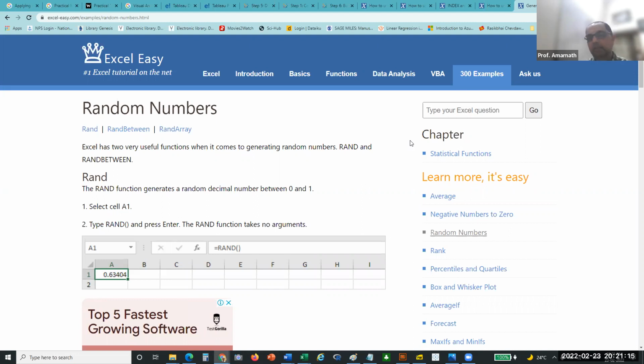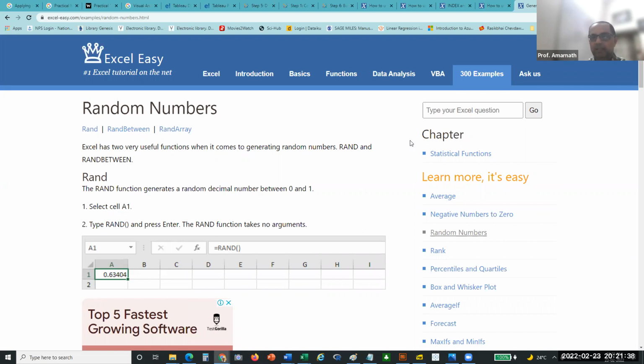Let's see for what things we require them. There are n number of things we can work on with this. But random numbers are something we should be aware of in case we are into statistics, because statistics is a stochastic science where error is part of our life. We will always stay with some kind of confidence intervals. So it is something like random.